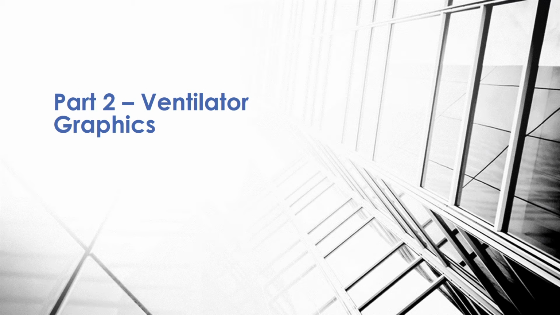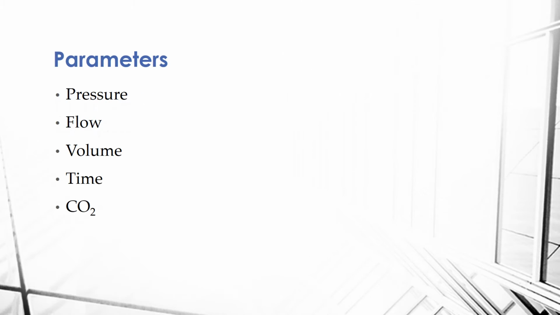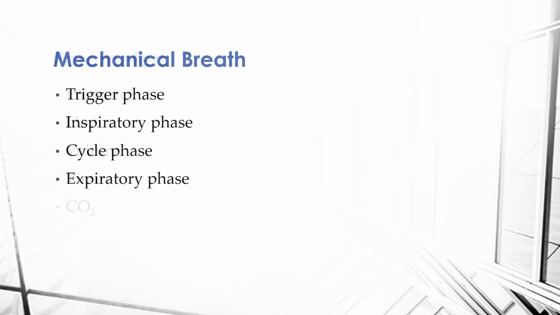Okay, part 2. Now we're going to jump into the beef. Ventilator graphics. So, a little disclaimer. For some of you it might be a review. For some of you it might not be as much a review. It just kind of depends on your background. So we're going to go over everything. Things that we're measuring on our ventilator graphics are pressure, flow, volume, time, carbon dioxide.